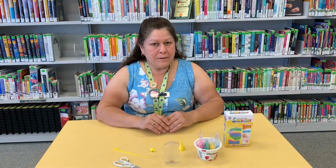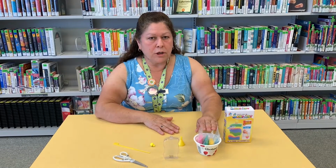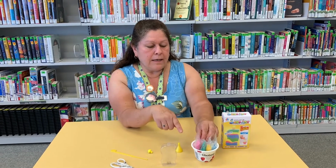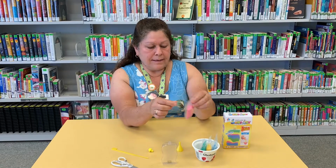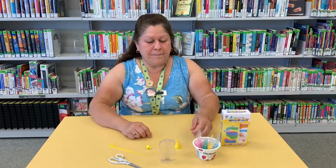Our first step to start our project is to plan how we're going to lay out the colors of our sand. You can plan how you want to put your colors, and then we're just going to cut the very corner of the bags, and that way you keep it in place. And if you have a container, you can use it to keep your sand upright.